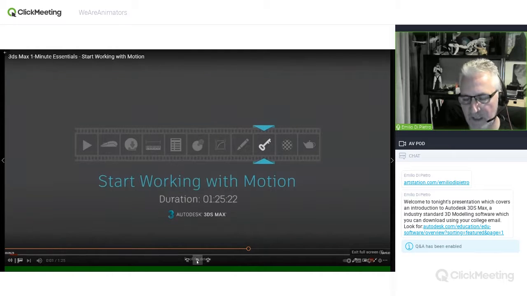So as a starting point, if you don't know anything about rigging, this just gives you the little basics as a starter. You can see how fully rigged characters look by downloading them and having a look, and then maybe trying to recreate what you see. Okay, so next one is start working with motion.